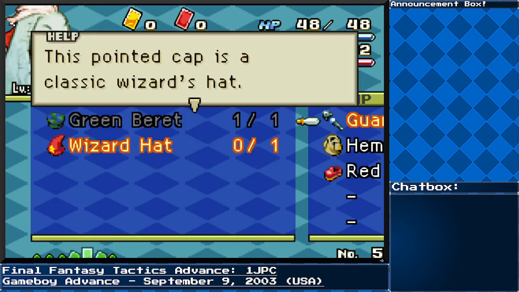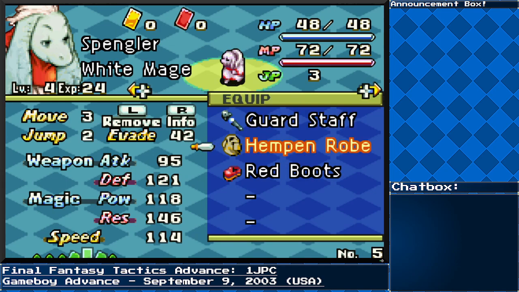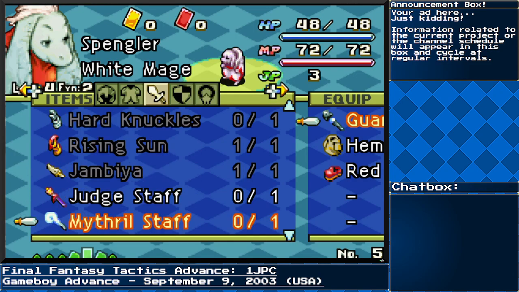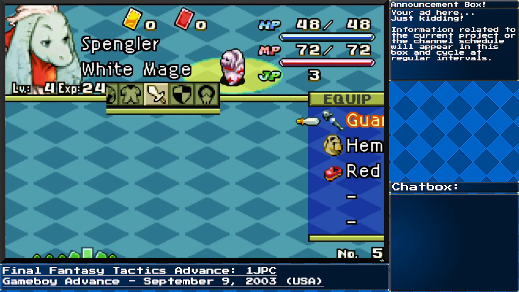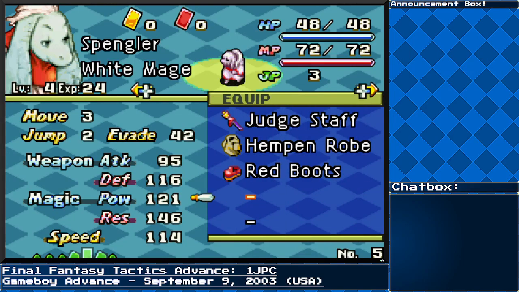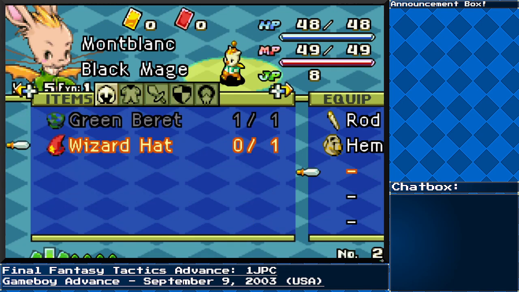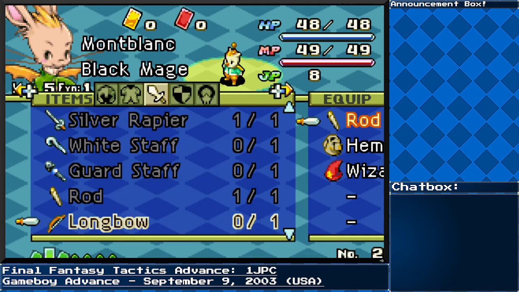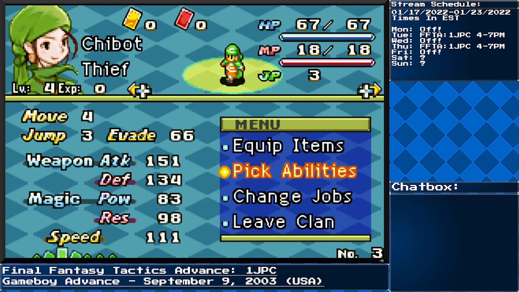Hold on. That is additional magic power. Only one, though, on him. I'm gonna continue with the original plan. I'm going to equip the Judge Staff for now. The Lightning Staff. And then I think we put the Wizard Hat on Mont Blanc. Still no new weapon, huh? Still no new weapon for Mont Blanc. He's kind of fallen behind on the ability acquiring aspect.